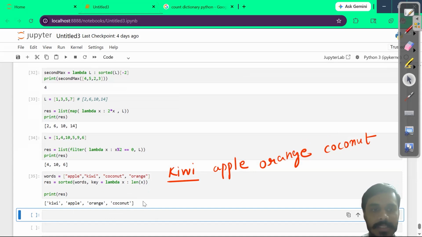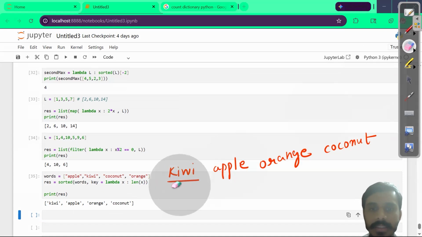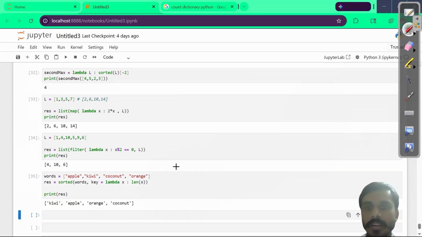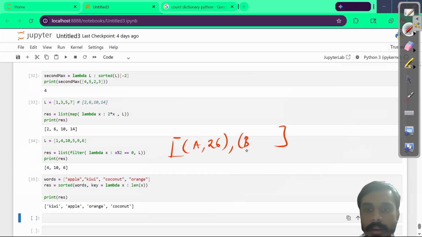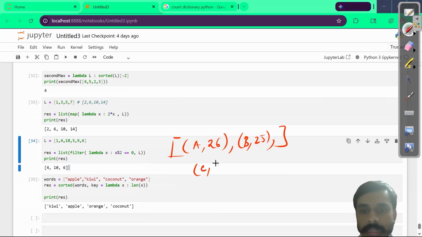Okay. So a few examples corresponding to the lambda functions we have just seen. A few exercises that you may try: suppose you are given a list of tuples, and here let us suppose you are having data of different persons. Person A is having an age of 26, person B has an age of 25, and person C has an age of 16.